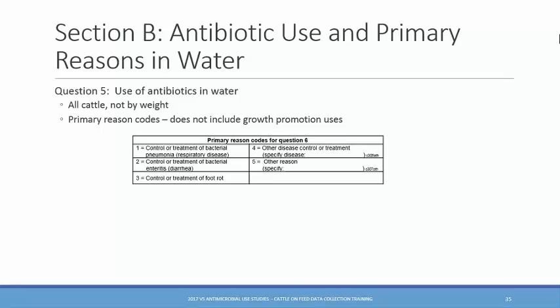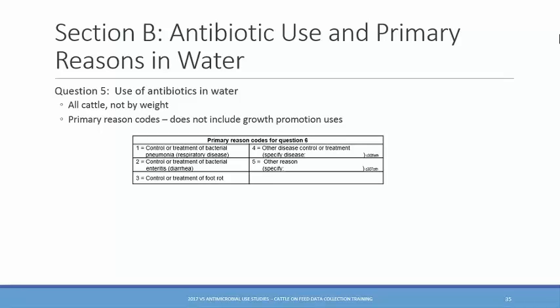Okay, one thing I do want to talk about is a correction about the antibiotic list that can be shared with the producer at the visit. Chuck wants to make sure that that is clear. Go ahead, Chuck. Before you ask the questions about antibiotic use in feed or water, it would be good to tear off the last page of the questionnaire, that would be page 17, and give that to the producer to follow along with, so that they have a list of the antibiotics used in cattle feed and water, as well as the reason codes.